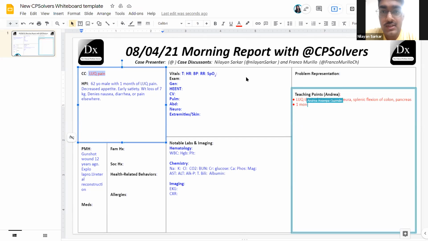So it doesn't give me a clue as to which organ is involved, because a 1-month history can include stomach, so something like gastric outlet obstruction can present this way, or something like splenic impact. However, splenic impact I am assuming won't ache for 1 month, maybe for a few days and it will end. It can easily be IBD, IBD involving the splenic flexure area, something like that. Those are my thoughts.